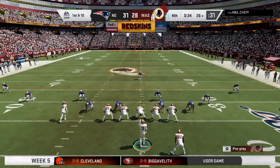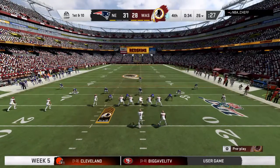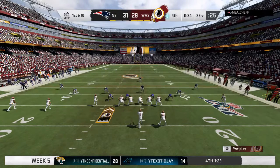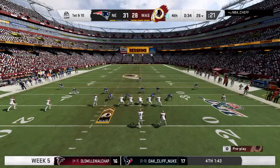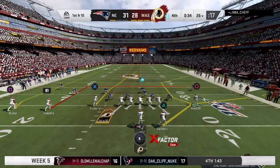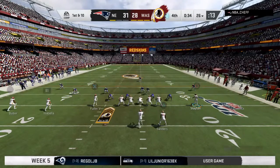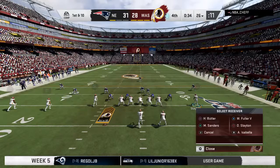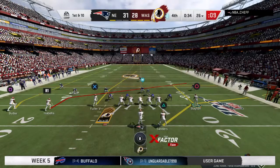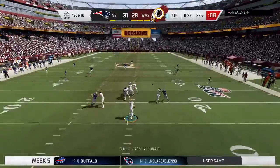Out there ready for this next drive, the Redskins offense. They only need a field goal. Obviously, the clock a huge factor. They'll be watching that. What do they need to do here, Charles? Your sequence of plays has to get you out of bounds. Completions, get out of bounds, gain some yardage. Then when the clock hits 7 seconds or less, now you've got a decision. Are you in field goal range or is it Hail Mary time? Because from 7 seconds down, you don't want to take a shot if you're not going to have another play. We'll see how they handle it.